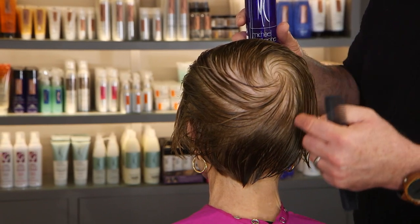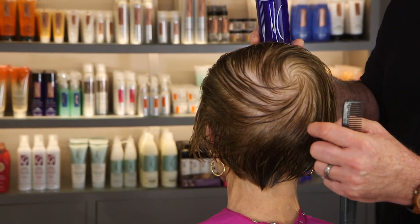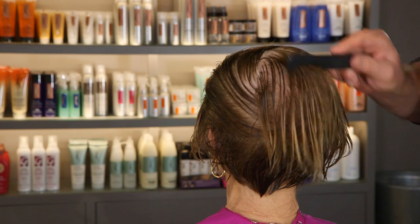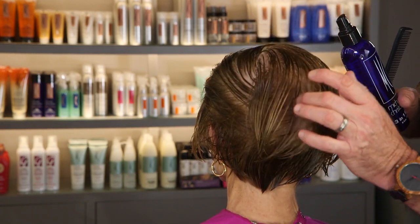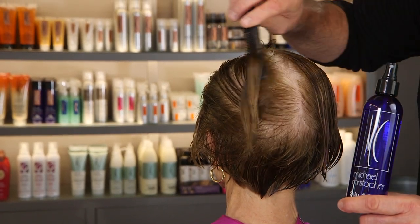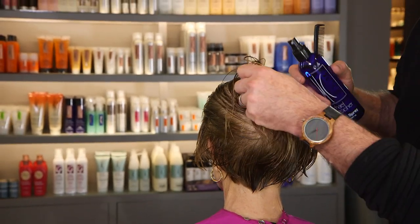This is the way Marsha's hair grows out of her head, and that is the way all of our hair grows. Sometimes you get a double cowlick, and what happens is when you go to comb it back or push it back, the hair dries, you sleep on it or just during the day it opens up again. The 3-in-1 will take care of that — I'll show you how, because it'll seal those areas together so they won't have the ability to separate.